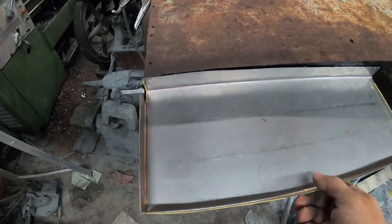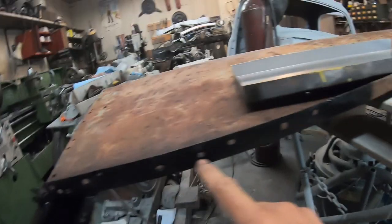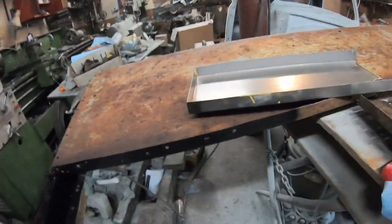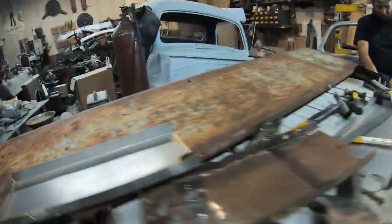That's going to get welded in right there, just spot welded. We already got holes there, holes along here. We'll just spot weld it. And we painted the inside here with good rust paint, and the back where that's going to be hidden.